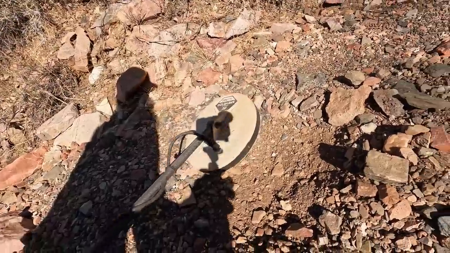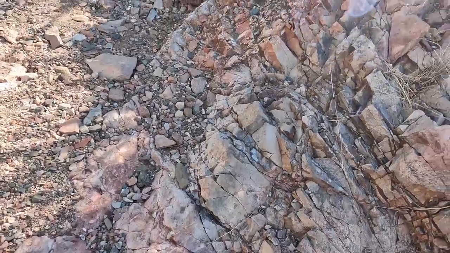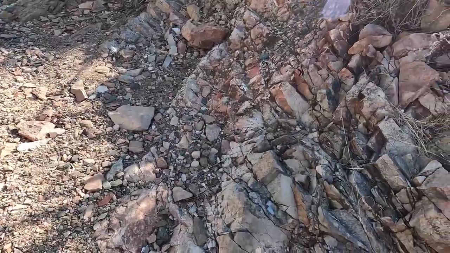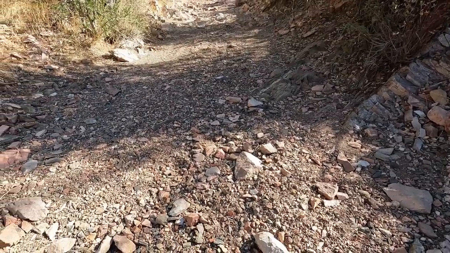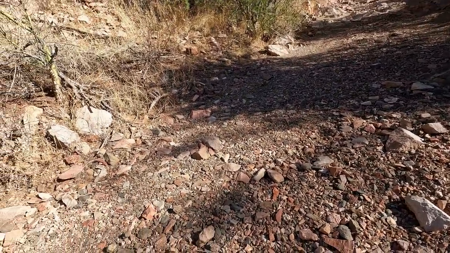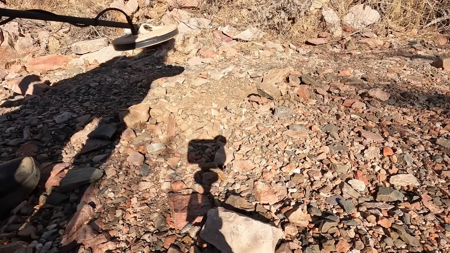All right, we just dug up a little target right here. We're right on bedrock. We'll see what it is in a minute, but you can see we're right on the bedrock here. You can see it stretching across the wash. We have a contact zone right here between rhyolite and schist, and it's bedrock all the way up there. We're gonna work real slow along here and see what we can get. First, I'm gonna get this target and see what it is. I think it's gonna be trash just right on the surface. Okay, here we go.